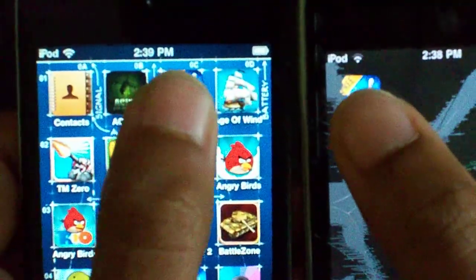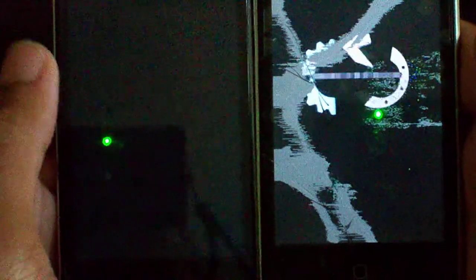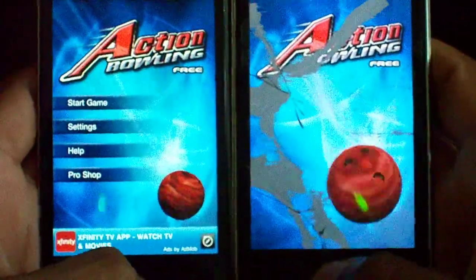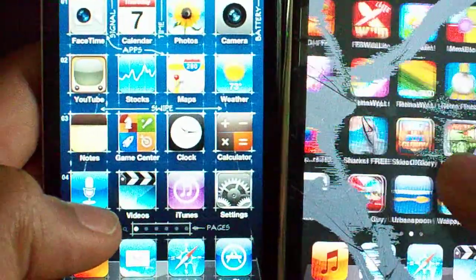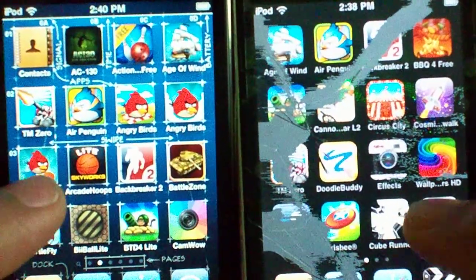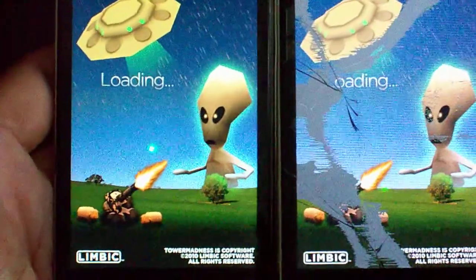Let's do Action Bowling Free — pretty fun game, I play it just about every day. The iPod Touch 4G is up, loading the graphics — the game is ready to play. Let's close out of that. Let's find something else — something probably just about everybody plays. Let's do Tower Mania Zero. Really fun game. If any of you have ever played Tower Defense, this is pretty much like it. It's free in the App Store.